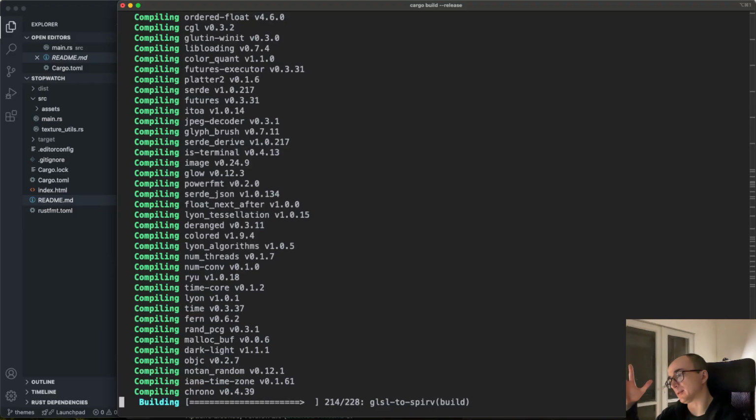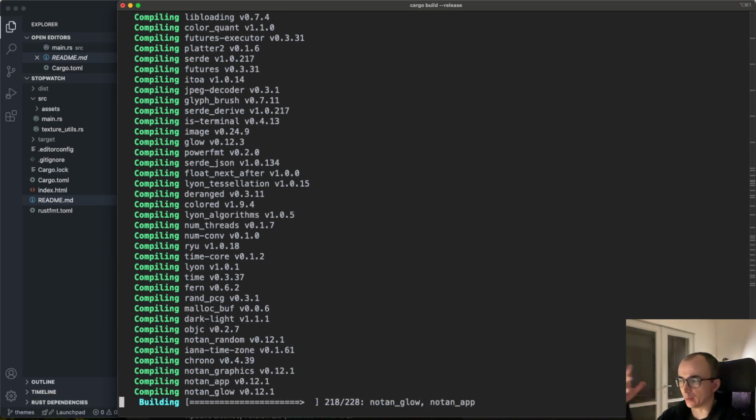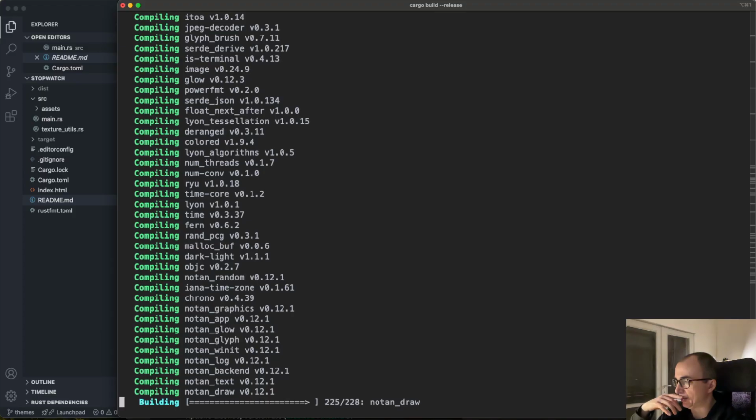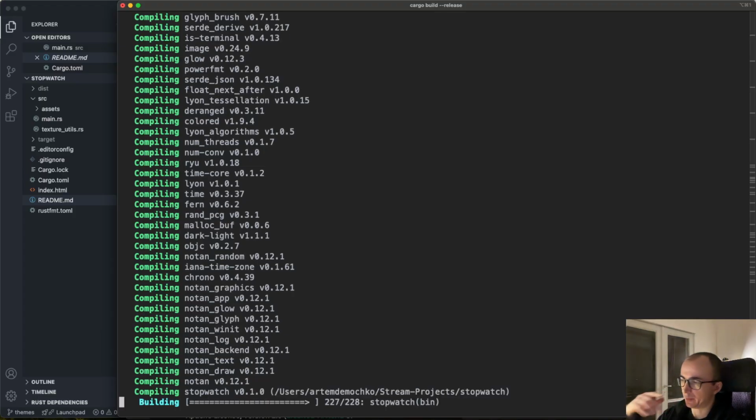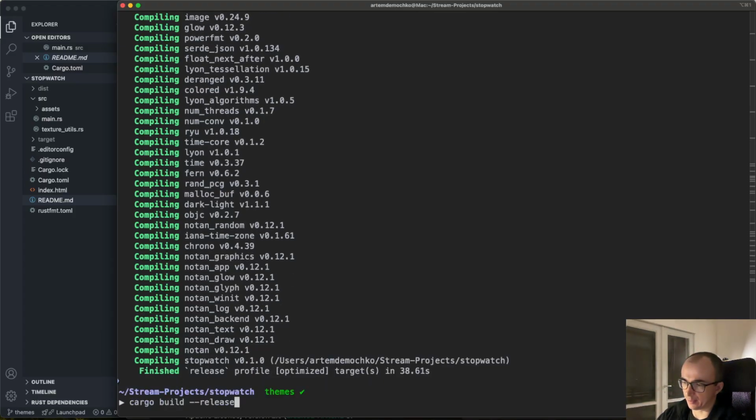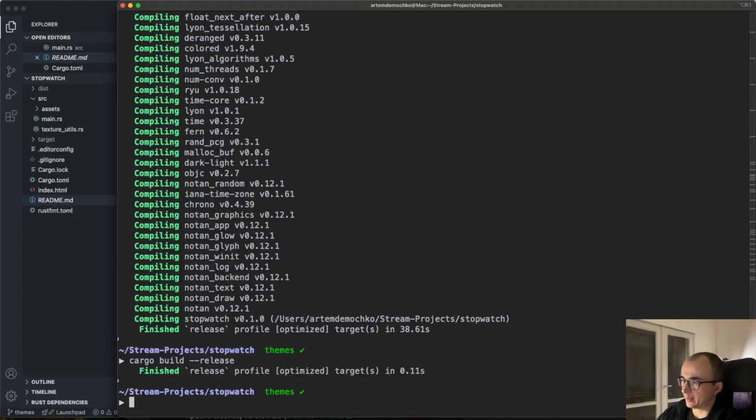Obviously, this build is taking so much time only the first time, or only when I'm adding new dependencies. Maybe if I build it once again, it will take less time. Let's try it. And yeah, indeed, it is instant.